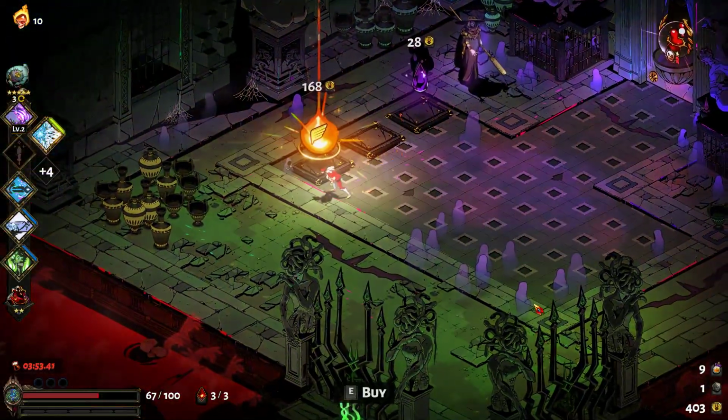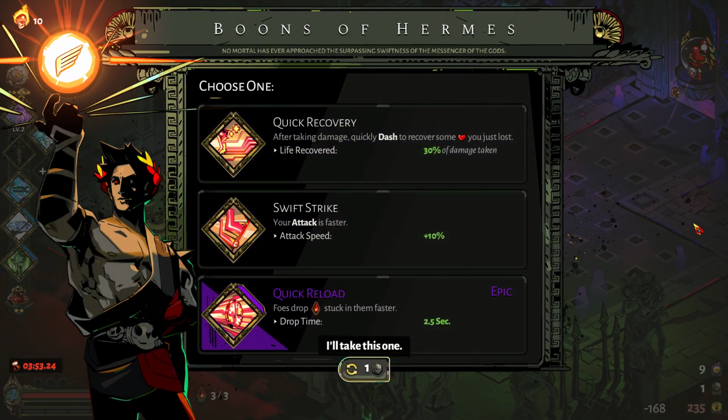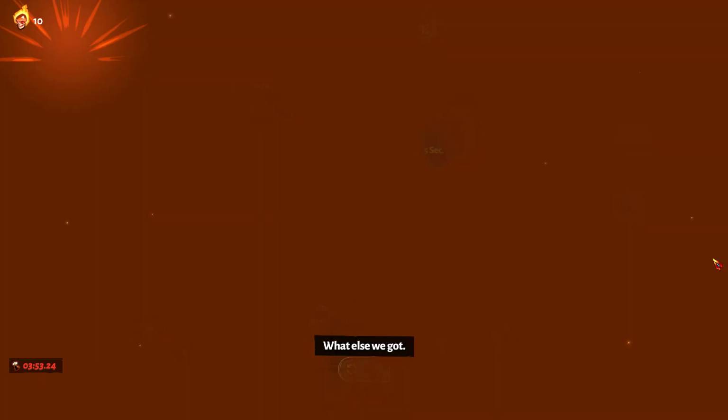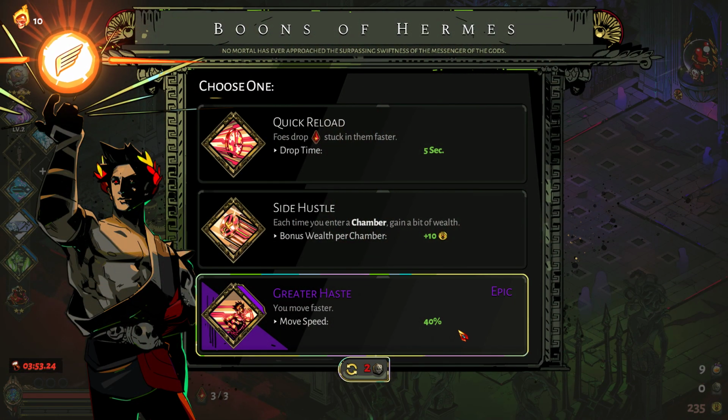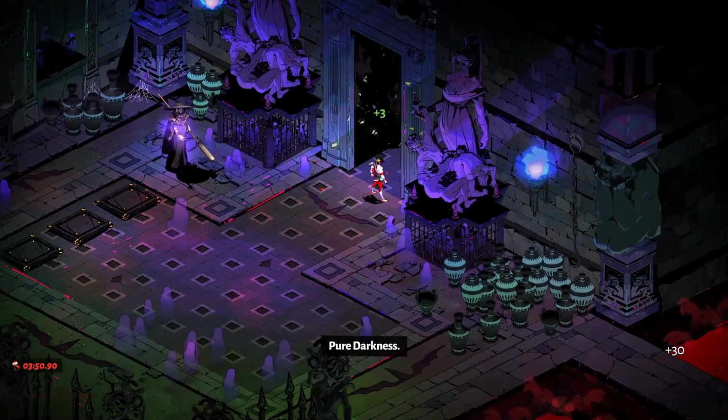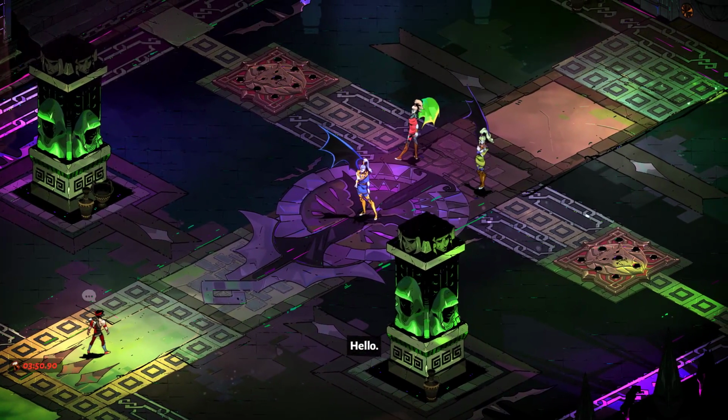Nice. All right, easy choice. None of that other stuff is really that big of a deal to me. I feel like this cast doesn't stick in foes. Didn't it pierce through? What else we got? Oh, darkness. This is how I win. Yes, more movement speed would be funny.